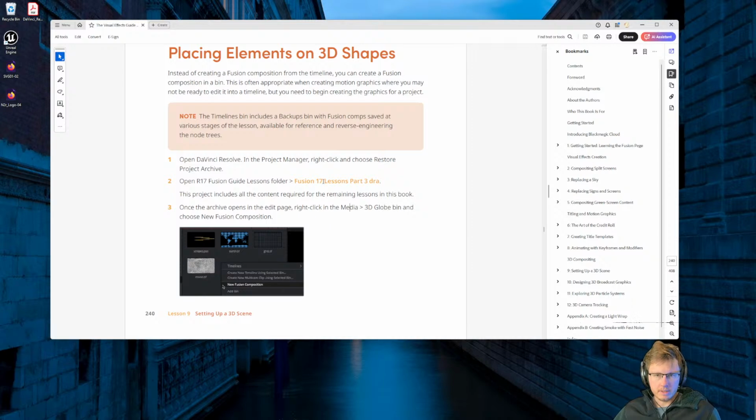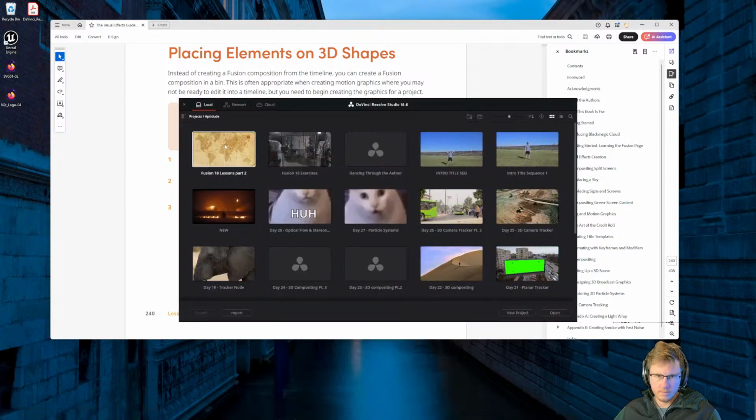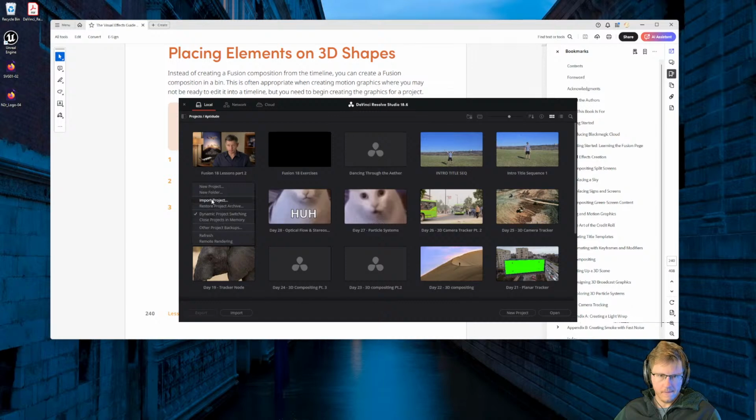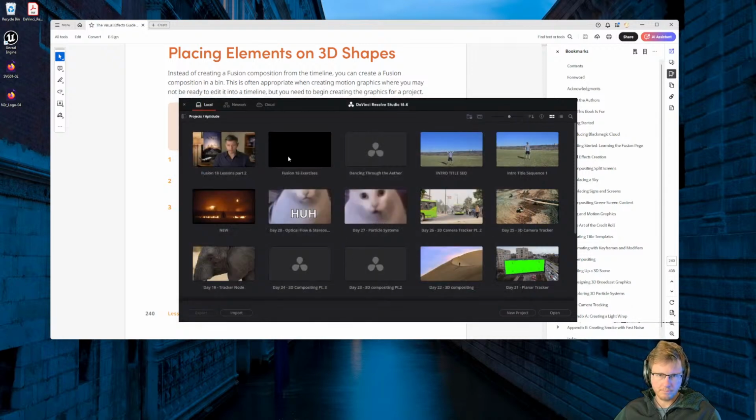Let's see, Fusion 17 Lesson 3. So right click and restore project archive, lesson 3. Actually, it's just in here, right? Just click that, press open.